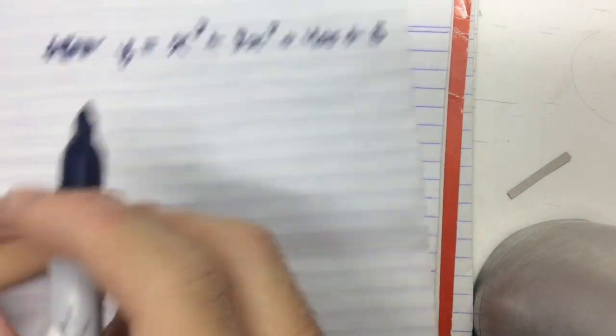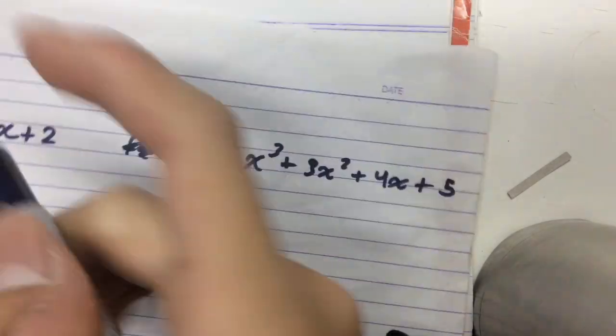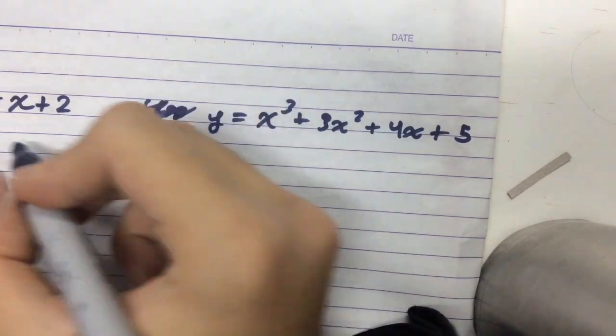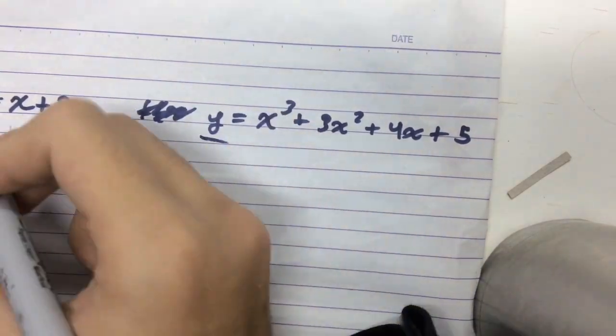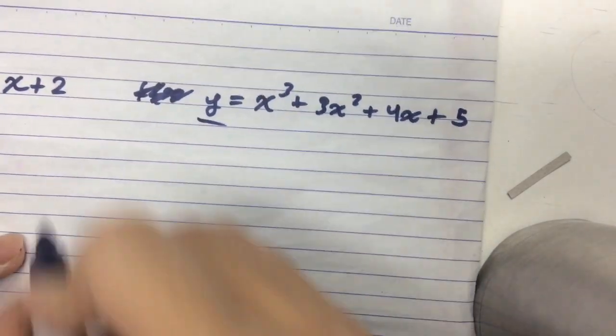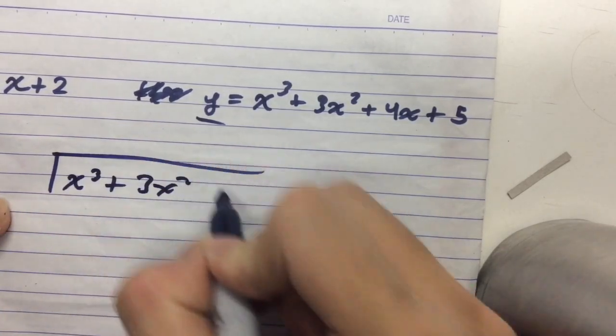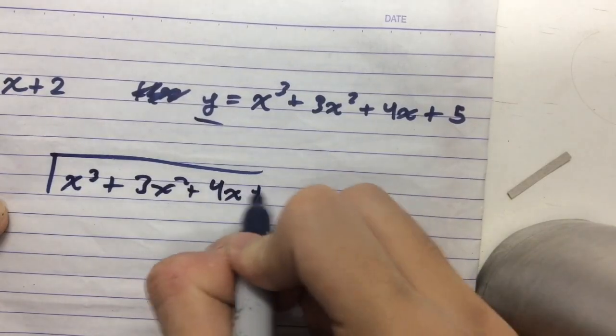Now you can't divide 5 by 2 because that would give you a fraction, right? So what we do here is we just do the normal thing. We divide y by p(x). So we just do the normal thing we do like in the last example: x cubed plus 3x squared plus 4x plus 5.